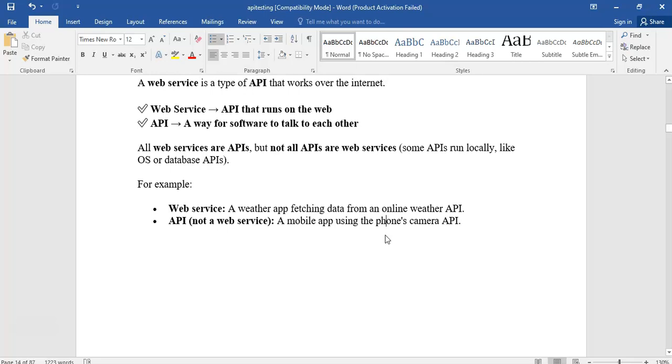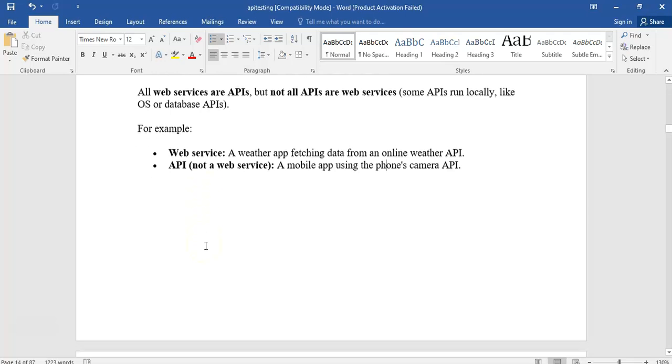The phone will communicate with the camera app API automatically, and we don't require a network for that. So that is an API, not a web service. A web service requires the internet and communicates with the other application over HTTP.